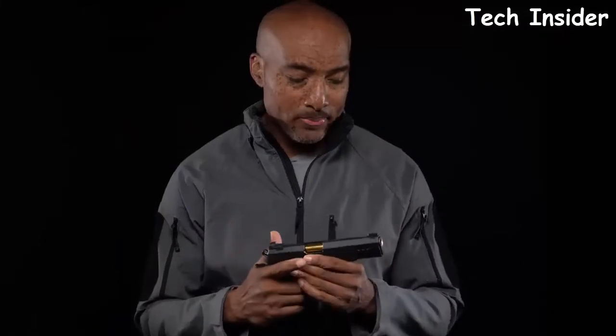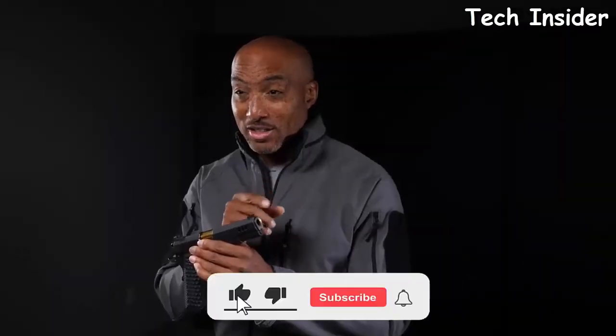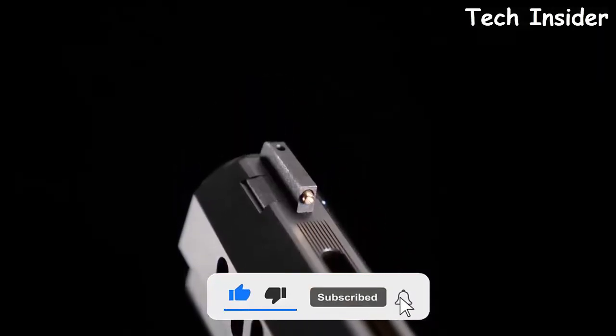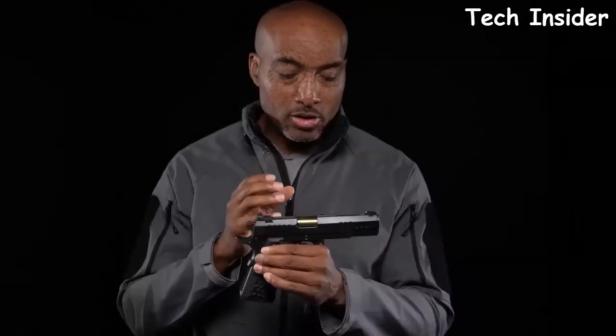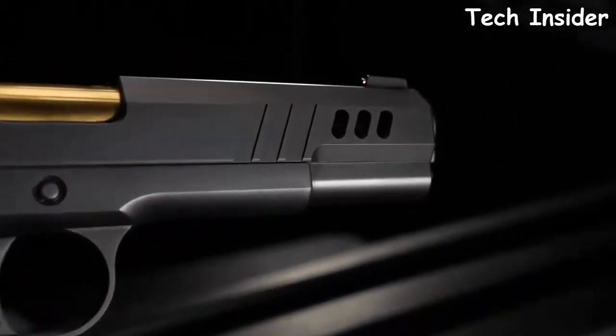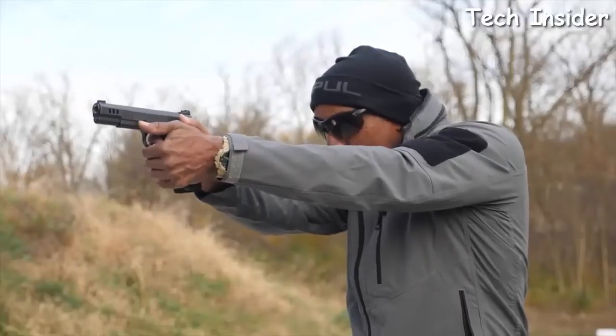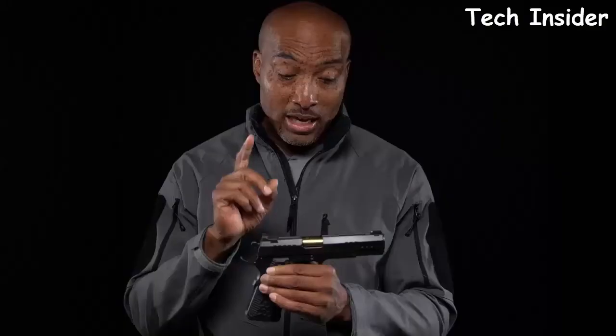You can't help but notice the gold barrel, which is a gold titanium nitride coating, and it's match grade, so it's extremely accurate. If you look closely at the front sight, you'll notice an 18-carat solid gold bead — it's a nice touch. Looking closely at the slide, you'll find heavy angled lightening cuts. This does lighten up the slide significantly, so spring rates needed to be changed, but it's an extremely reliable gun that had no problems functioning at all.